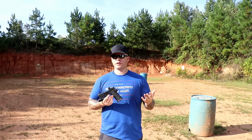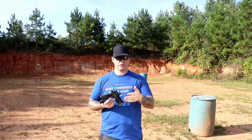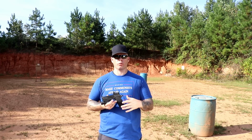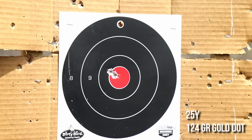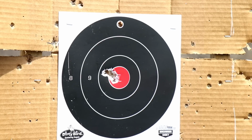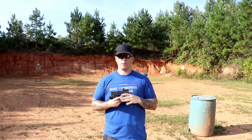Of course, the next thing we need to talk about is accuracy. How accurate is it? Well, here, just real quick, is my 5-round zero confirmation group shot with 124 grain Gold Dot. That's a 25-yard group, and I'm hard-pressed to be more happy with it.